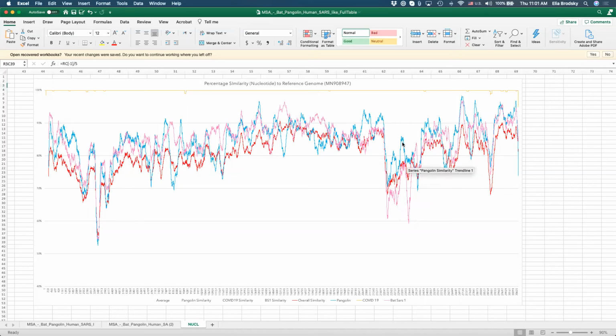What you also see is that in this region, what would you say is the closer genome to the human SARS-CoV-2? Is it the bat or the pangolin in the spike glycoprotein? Okay, Martin thinks it's pangolin. Any other opinions?